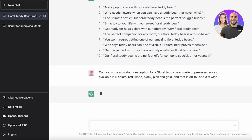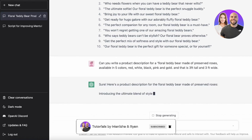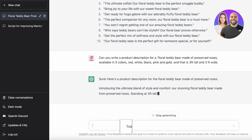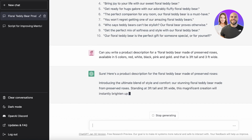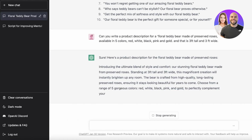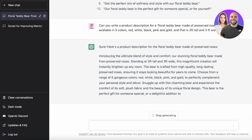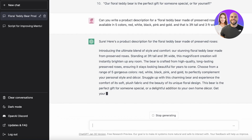Now, this is a very great thing, because you don't ever want to copy the product descriptions that are written on your supplier store or whatever product description your supplier gives you, because you want to give your product a more premium feel. That's the entire model of dropshipping. You give your product a more magnificent or a more luxurious feel, and that's why people buy them, especially in terms of being easy to purchase and being from a more reliable website or a more reliable brand that the customer might feel. So you can see it's writing the description for me.